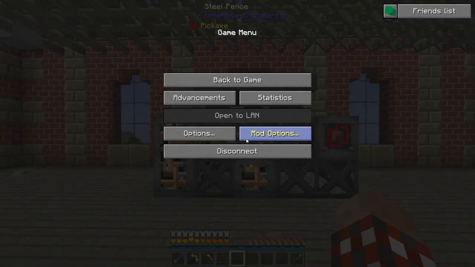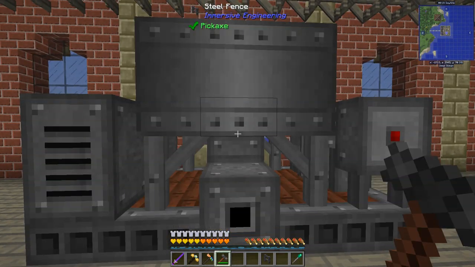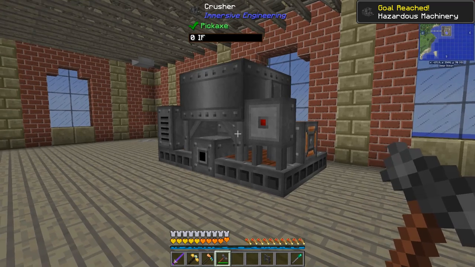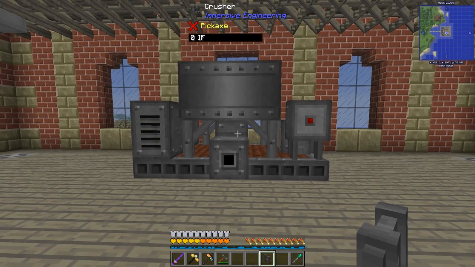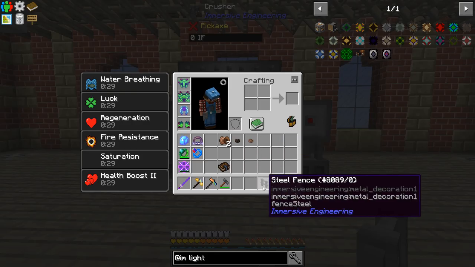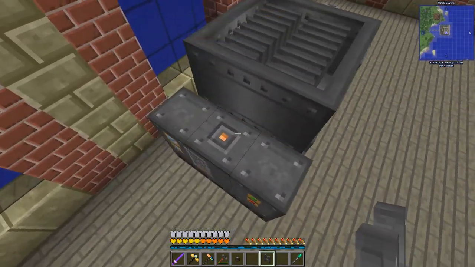I will unload this because I don't need it anymore. And I think this is the block I hit. And it is. Okay, so there is the crusher, and it will nicely crush up ores and whatnot. Why did I? Oh, I needed 8 and I had 9. Never mind. Okay, so let's go ahead and power goes over here.